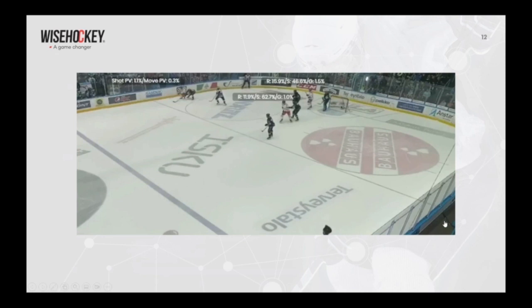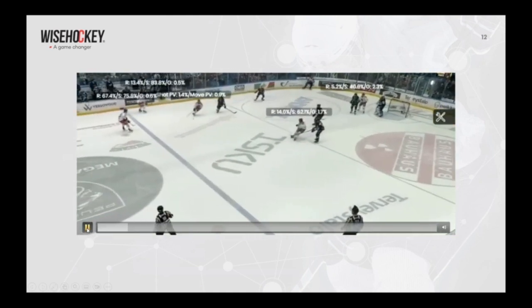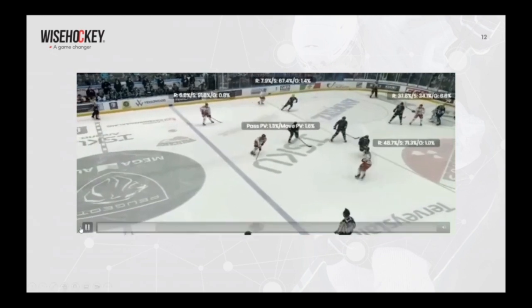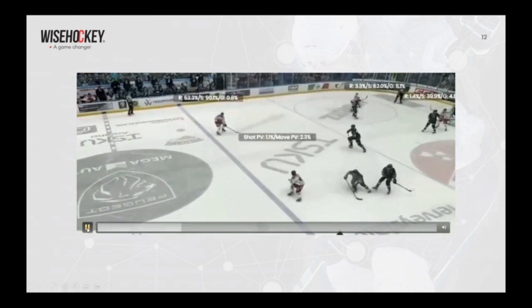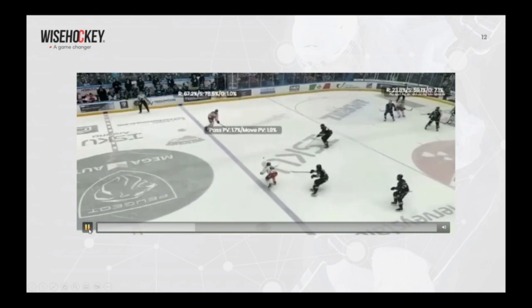Now for the second example, the player in possession is to the left. He is moving across the offensive zone, protecting the puck while the opponent is pressuring him. Now the overall possession value here is very high, and the player turns around, the defenseman is in space. Here the success probability of the pass decreases a bit because of the closest forechecker approaching the puck pretty quickly here. Anyway, he completes the pass.